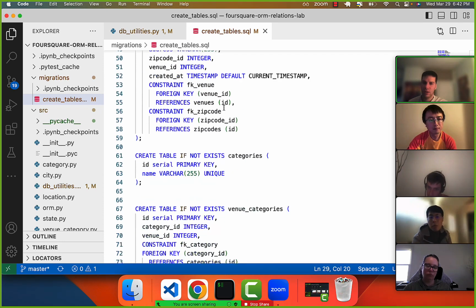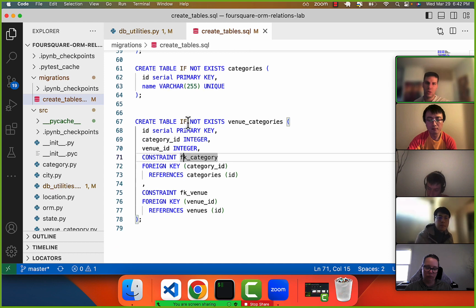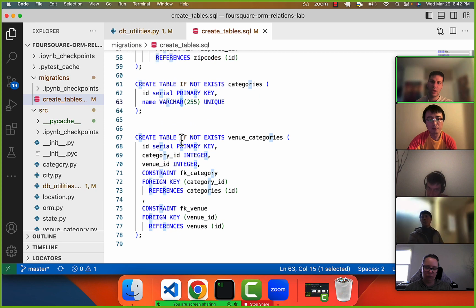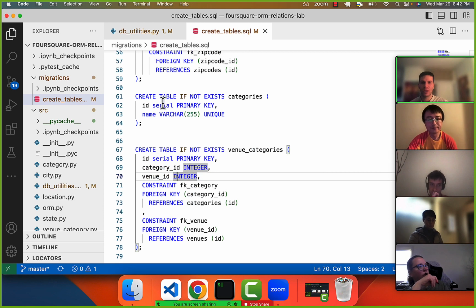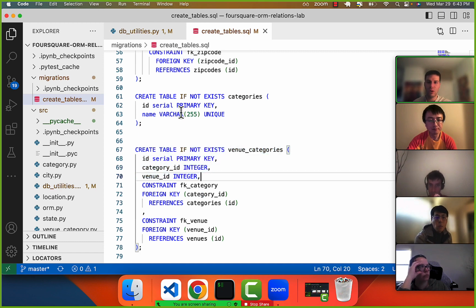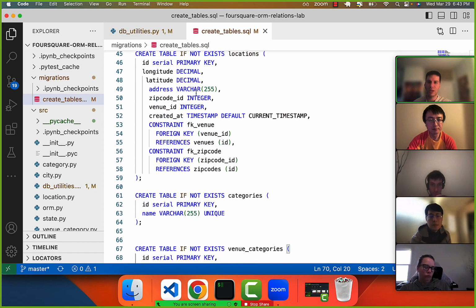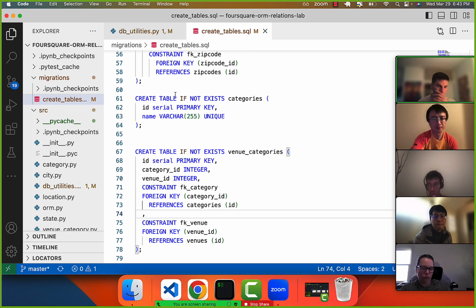Okay? Now, this one, right? This is a join table, and this is for a many-to-many relationship, right? So this is connecting category and venues. We did this on purpose, because we didn't want to restrict category to just have one venue, and we didn't want to restrict venue just to have one category. So what we did was we created a third table that's going to link them together. Because if we put one of those foreign keys on either table, that would mean the table just has one of them. And that's not true, right? Category has many venues. Venue has many categories.